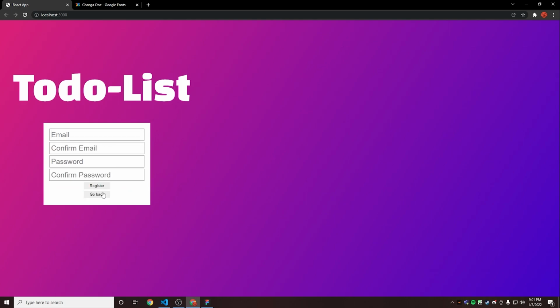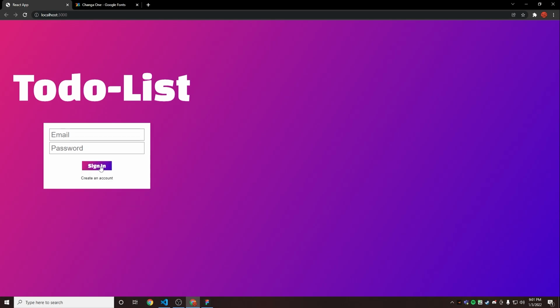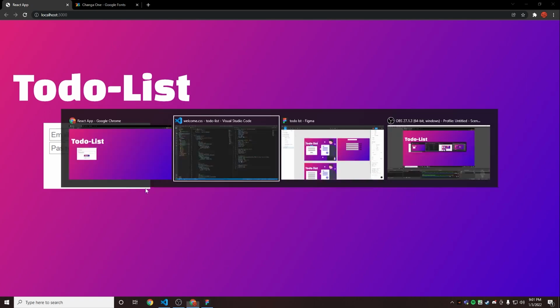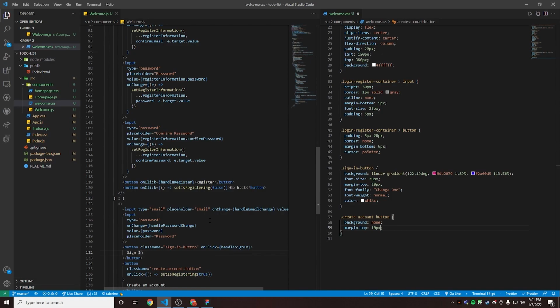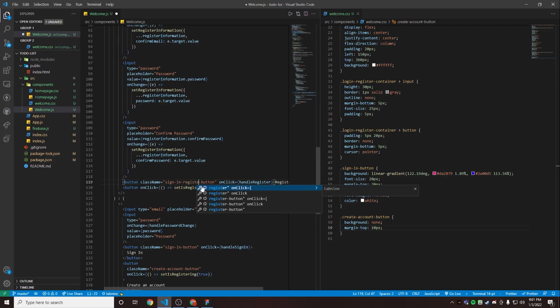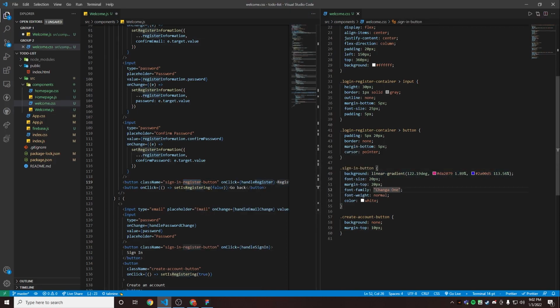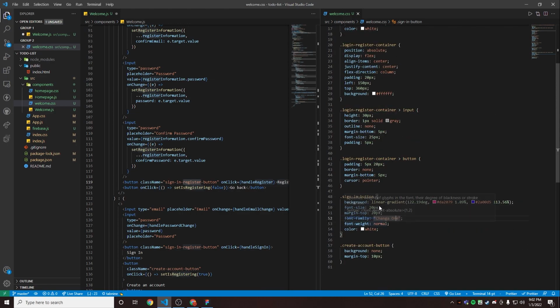So create an account, and this register we should also have the same thing as the sign in CSS style. So let's grab our register, and then let's just apply the same class name here. Sign in and register, and then here, sign in button right here.